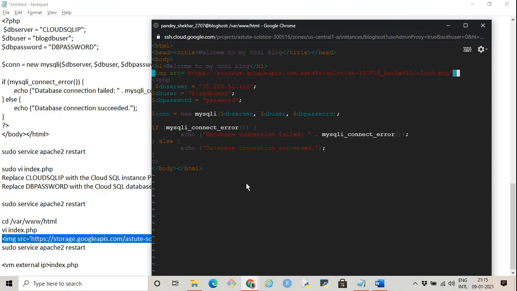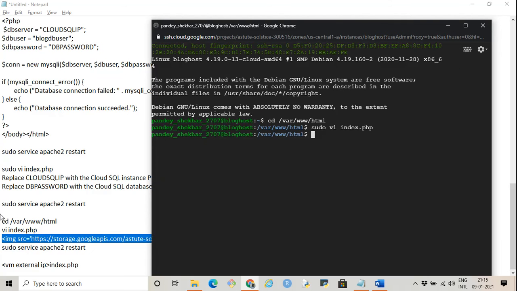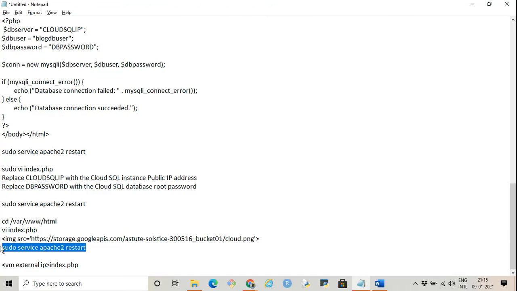What it is doing is inserting an image on the page, and that image will be coming from the Google Cloud Storage. Okay, let us also put this database connection failed or succeeded. Yeah, that is already there. That is fine. Let's close it and let's restart this Apache 2 server.